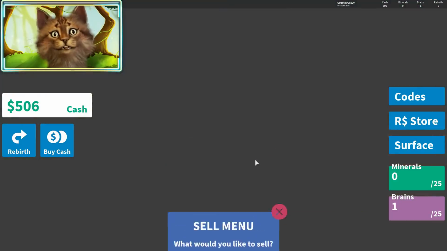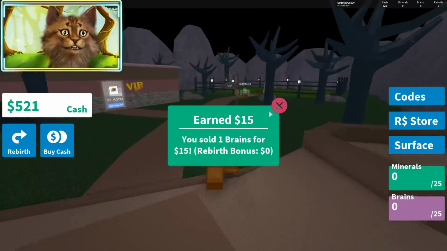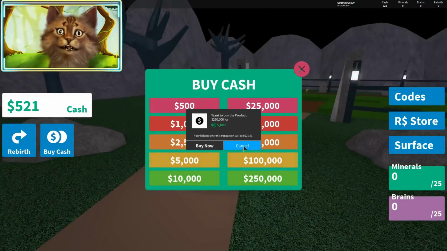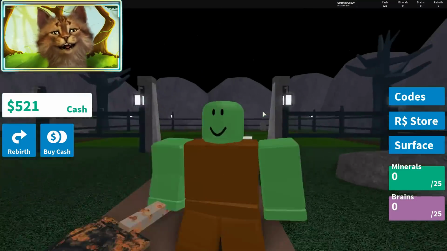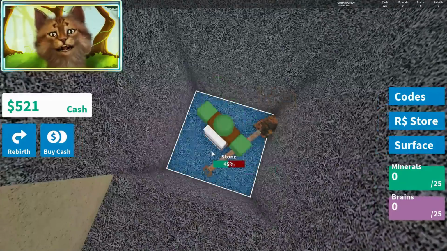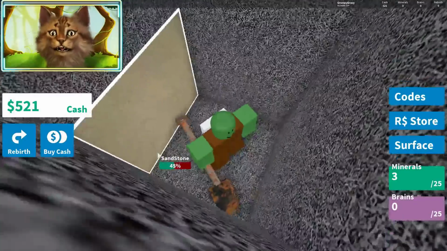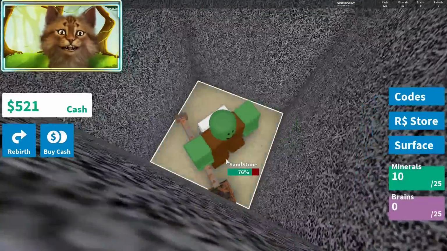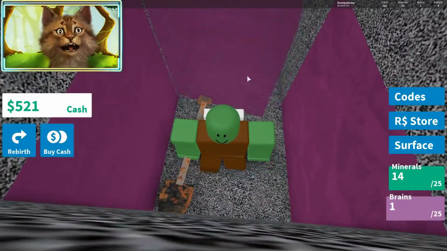Okay, sell my brains, and oh, you get 15 bucks for one brain. Ooh, we can buy coins. How much is it? Ooh, if I want to be rich, 5,000 Robux? Man, I'm actually running low on Robux. I remember I had like 30,000 Robux? Because I bought all of those. Well, I bought myself 35,000. Now I have 7,000 left. I literally spent almost all of it.